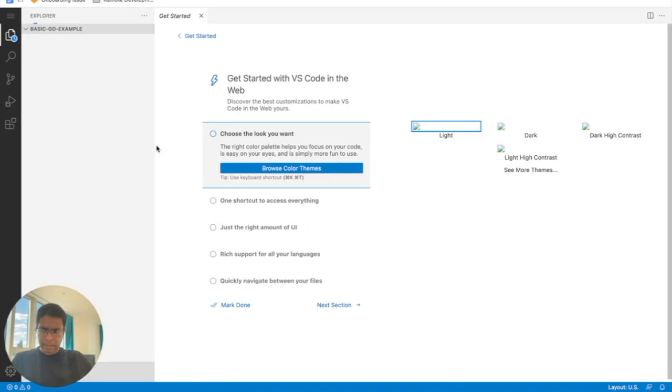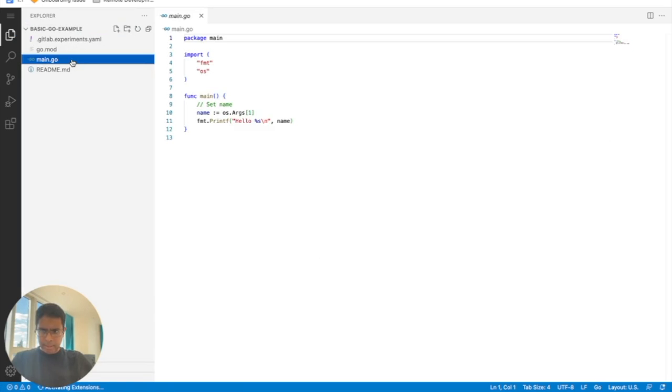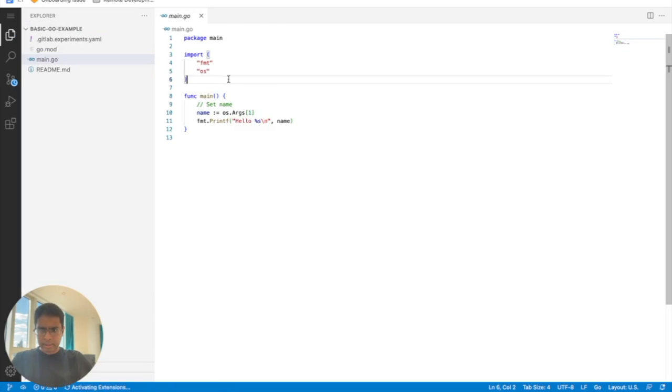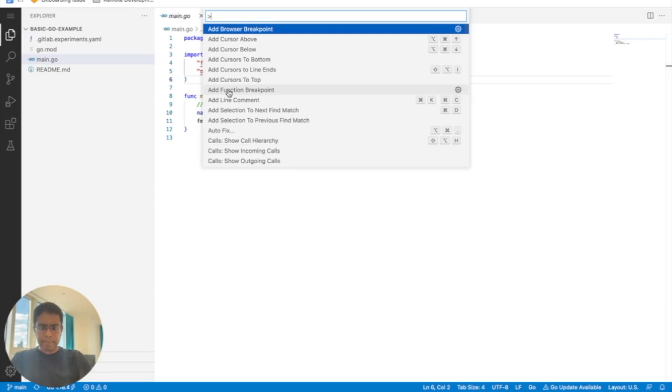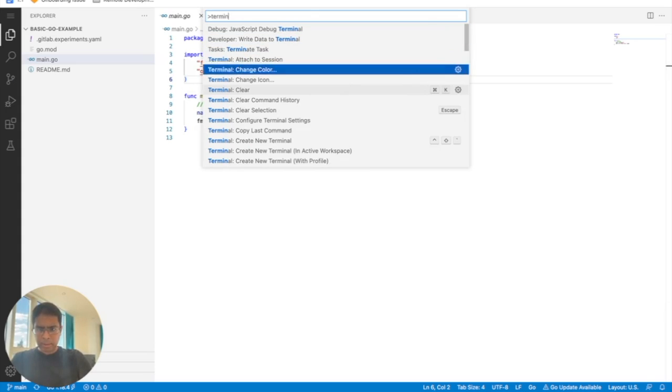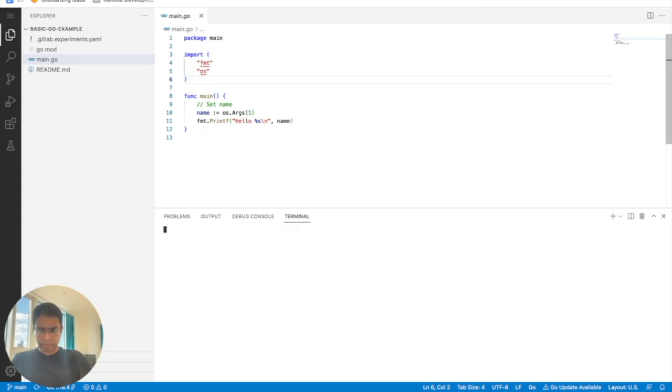So it'll start off VS Code, and as you can see, it's actually cloned the repository as well. And I can access my main.go file. So it's also installed the Go extension for VS Code. I can go ahead and start a new terminal, right? And I can actually run the program. So I can say go run main.go, and that would actually run the program.